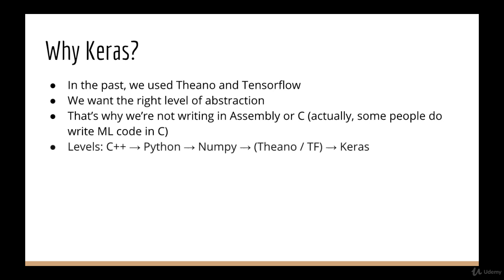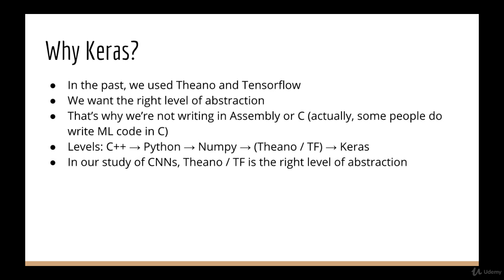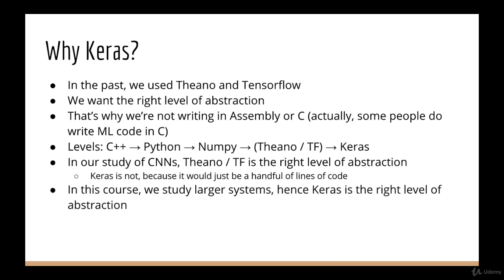So the next level up might be Python, and then Numpy, and then Theano and TensorFlow. And if you recall, we actually did write neural networks in Numpy, but there's a level where that gets too cumbersome. In the study of CNNs, we wrote convolution, and we wrote CNNs in Theano and TensorFlow, because it taught us to pay attention to how they worked. But at this stage, we already know how they work, and that's no longer what we're interested in. Now what we want to know is how to use them within larger systems. And so we take the abstraction up one level again to Keras.